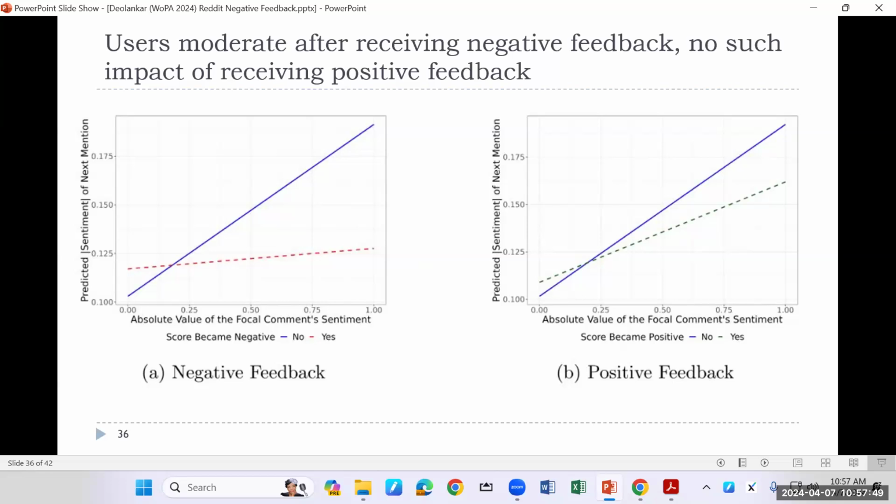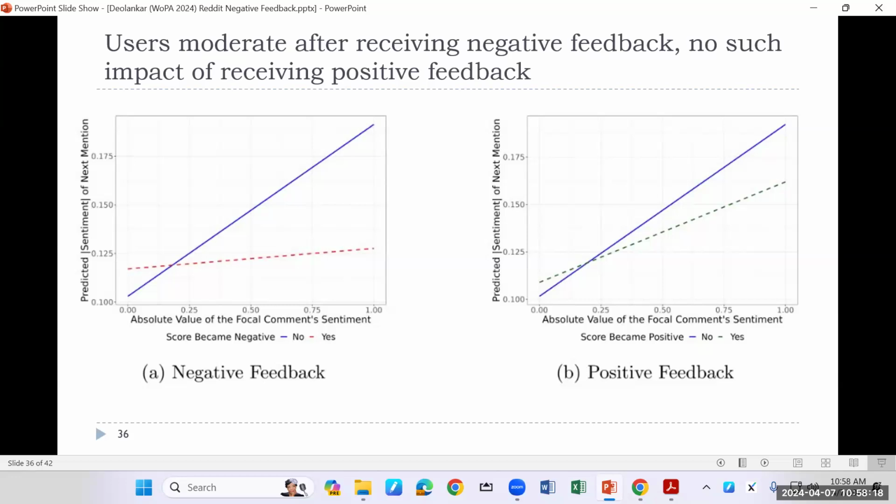So I think of it mainly speaking to the polarization implication, that you reduce the intensity of subsequent content, which reduces polarization. In the interest of time today, I won't show some analysis, but in the paper I have it. So remember, I told you, we observe the location in which people create content. So the analysis we tried out was, if you receive negative feedback, are you more likely to be driven out of that space and create content in another space, and reduce your content creation in the space in which you are likely to receive negative feedback?